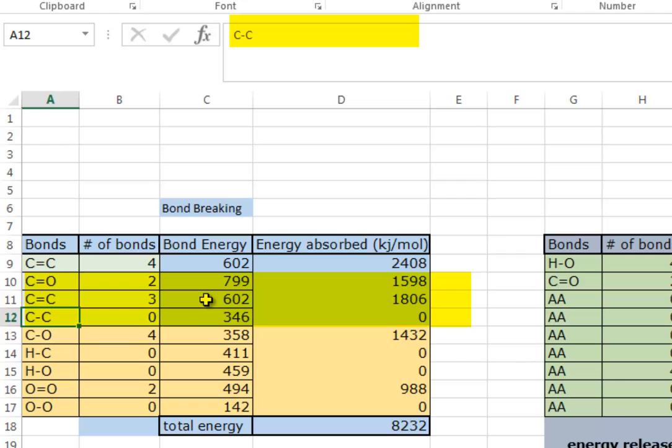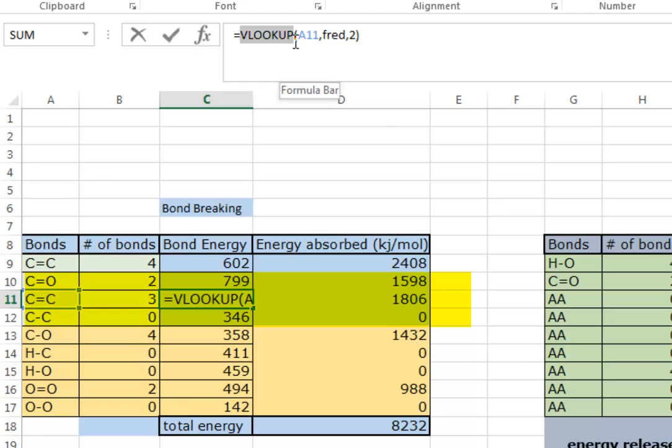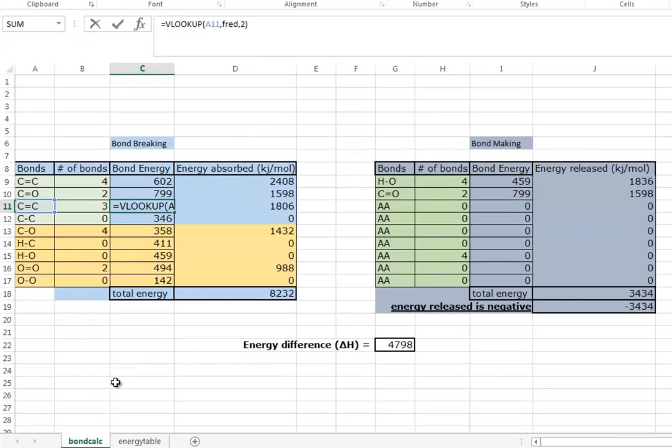And notice that it says 602 because we told the computer, you go look up whatever is there and return the second column over. Now I'm just going to experiment with this Fred thing here for a moment, by doing a variation of that particular lookup, because you really want to name your data tables.